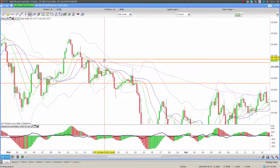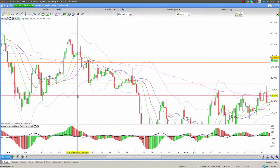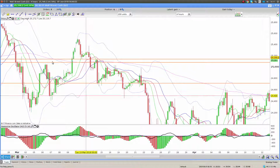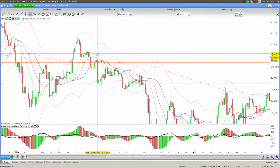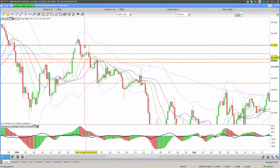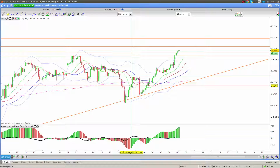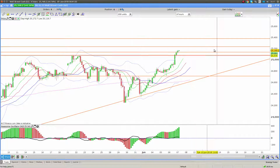We have another level here. There's a swing low there and a top. And then failing that, we have a little gap, probably open with like half a point or something over there. And then we've got this tail, which will be a big magnet. Those are the levels that we have to the upside at this stage. So I'm still looking for longs.